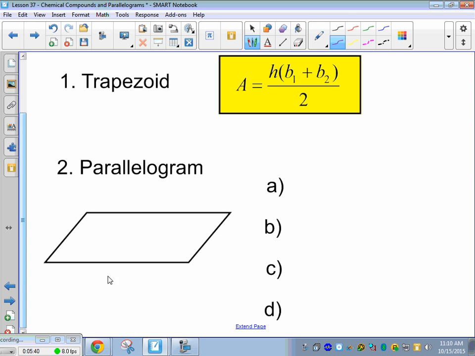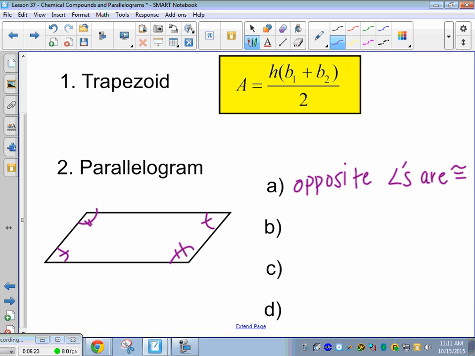So, raise your hand if you can tell me anything about the opposite sides of any parallelogram. What do you think, Clint? They are parallel. What else? Yes, Jenna-Lynn. You have equal angles? That is good. So actually, we have equal angles that are on opposite sides. All right, so one of the things that we can learn from any parallelogram is that opposite angles are congruent. Okay, opposite angles are congruent.